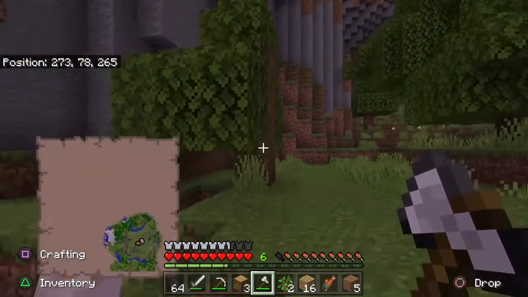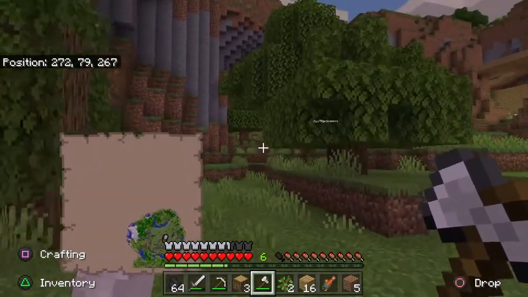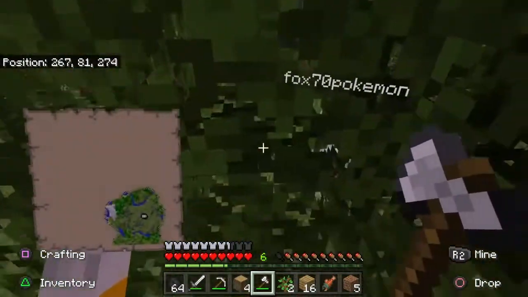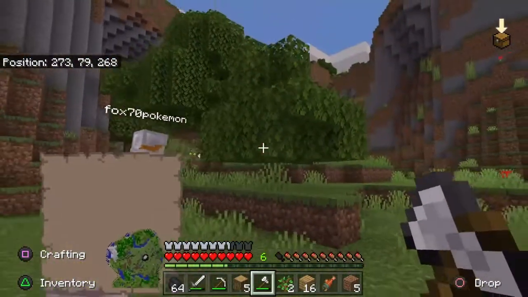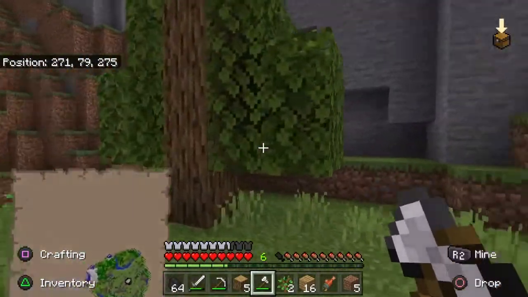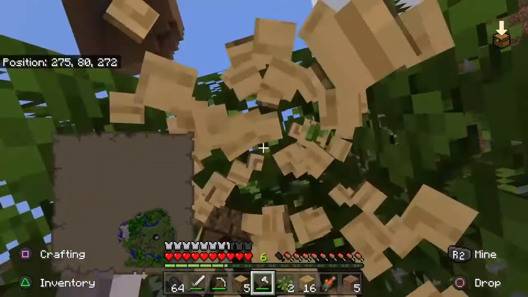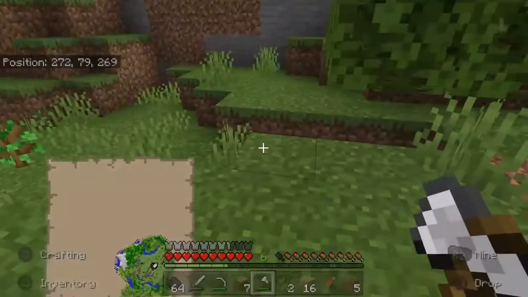Fox, look at this tree! Who cut the tree in half? I didn't do that, I swear. It's literally cut in half perfectly. Oh my god, Moon, look! This tree's cut in half! This one is right here. Oh my god, you grew the dino on world, guys! This is the weirdest episode by far.